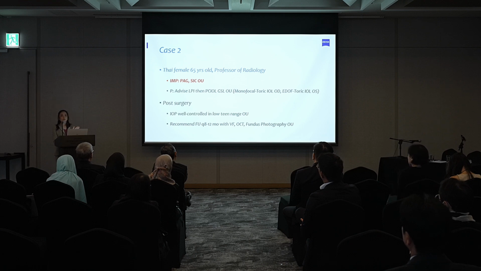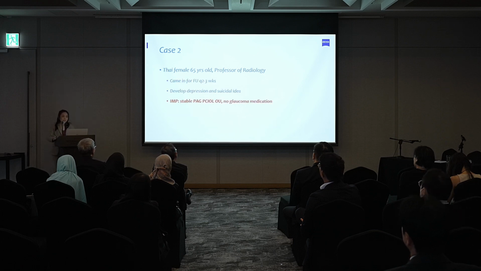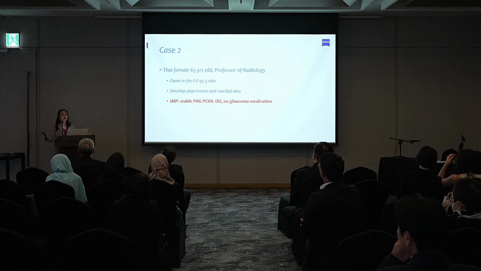So I recommended seeing her every 6 to 8 months at first, and then finally every 8 to 12 months with the visual field test, OCT, and fundus photograph. However, she came back to me every couple of weeks. And I said, what's going on, doctor? Do you have anything in mind?